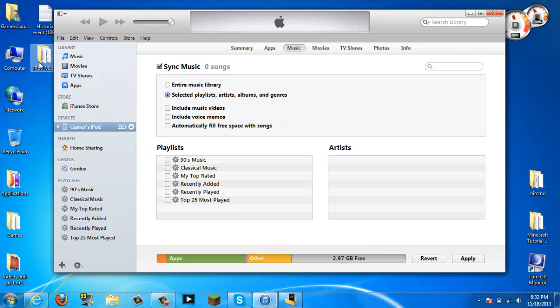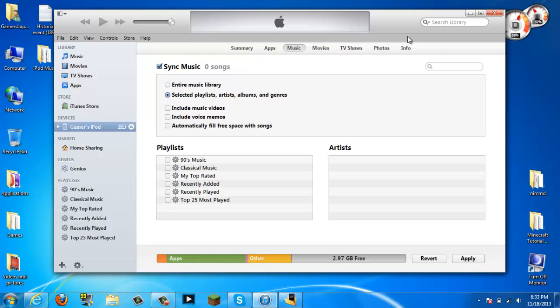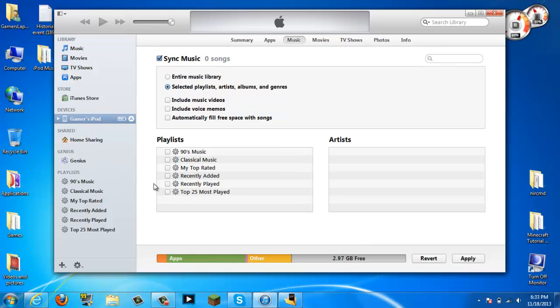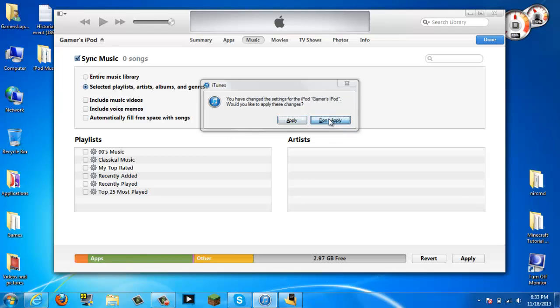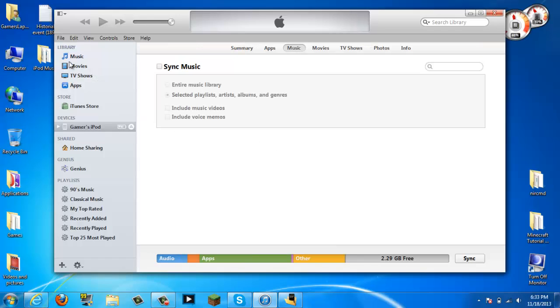And then with the songs over here, I'm just going to guess that it doesn't have any artists. But anyway, the artist should come up over here. Then you can just select the ones that you please and then just hit apply. I'm sorry. The reason that the artists and stuff didn't come up, I just remember now, you have to hit file. And for the newest iTunes, if you don't have this toolbar here or this little side section on the left side, all you need to do is hold Control, hit B, and hit S, and then that'll come up.